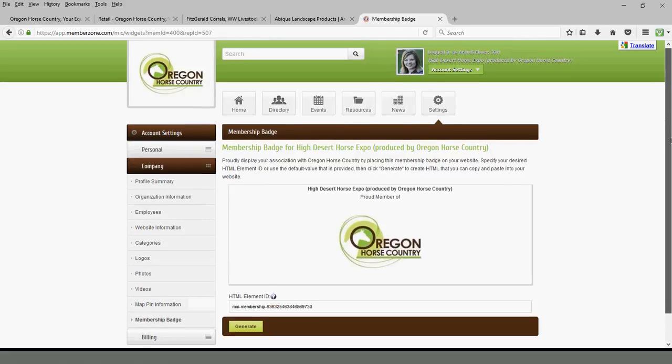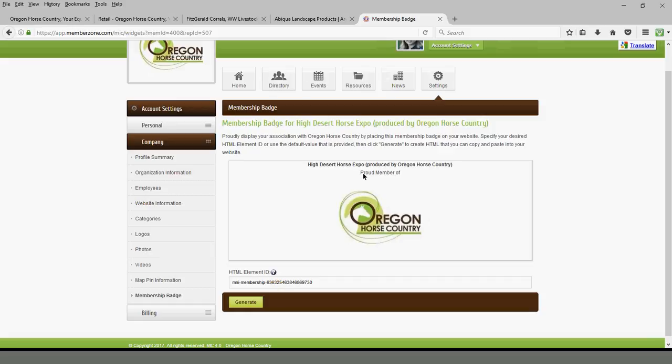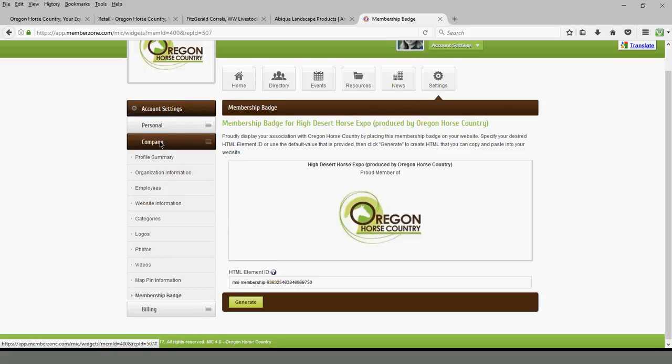And then the last piece is your member badge. This is really an opportunity for you to brag about being a member and encourage other folks to be a member. So you use this HTML link here at the bottom, and you just drop it into your website. If you don't have control of your website, you might have to have your web designer do that, or you can always just get the logo from me and set it in without this HTML code. We can do it either way, but we would love for you to announce to the world that you're a member of our great organization and that you're proud of that.